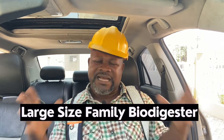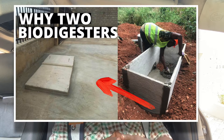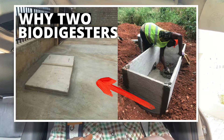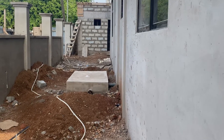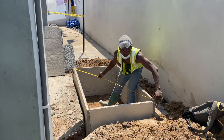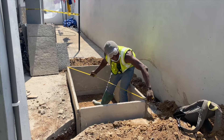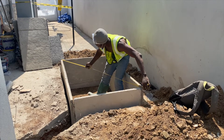Another construction approach to consider in 2023 is building a large family-size biodigester serving all five or six toilets in the house, connected to a soak away. Most people prefer two separate biodigesters so that if one develops a fault, they can use the other during maintenance. However, from experience, constructing one large biodigester — even for a four or three bedroom house — connected to a soak away gives you all the added advantages already described.